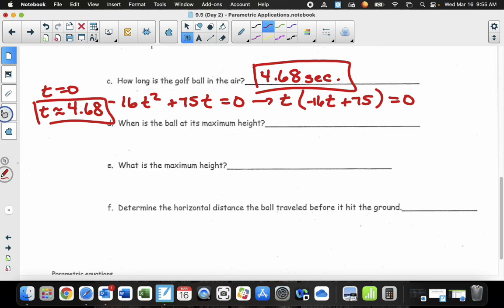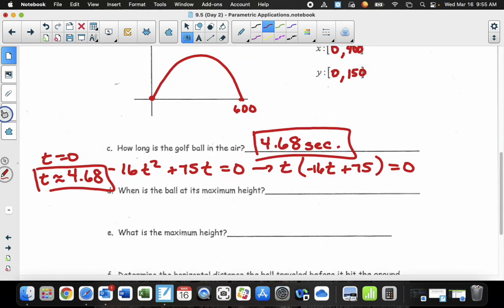So now part D and E kind of go together. When they ask you when is the ball at the maximum height, what are they asking you to find? The vertex. You remember how to find the vertex? If you think back, it's been a while. Well, if you know the ending point, then you can kind of take half, but unfortunately we don't necessarily know the ending point. We know at least half of the time. I'm going to do it a different way though, because the way I'm going to do it is the way it's always going to work. Because in this case, make sure you listen to this because this is the difference between two types of problems.